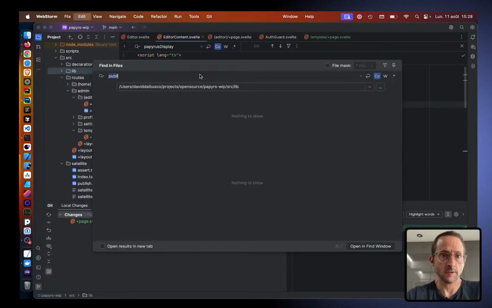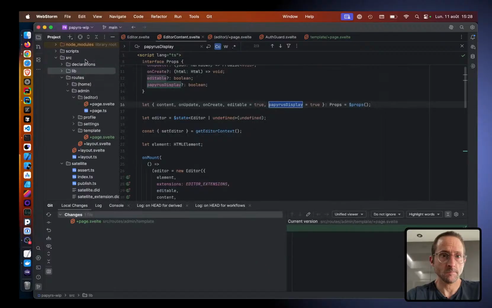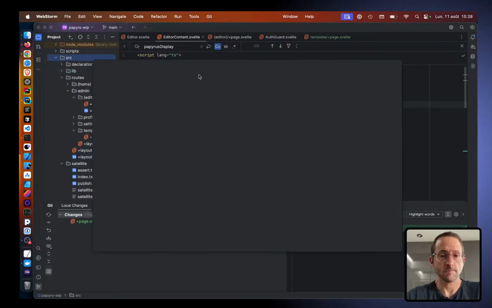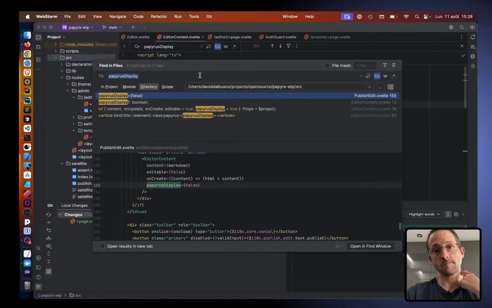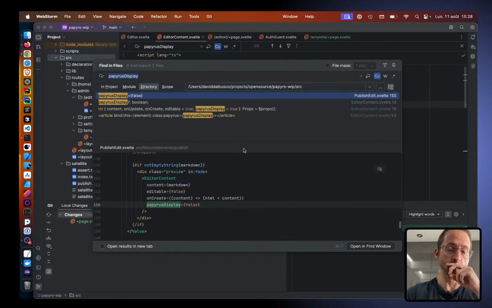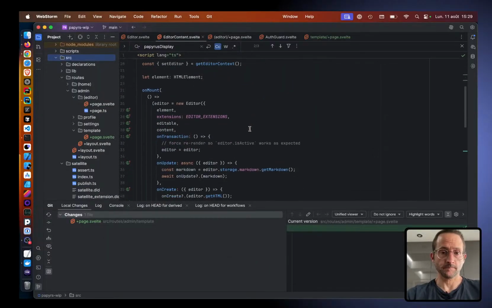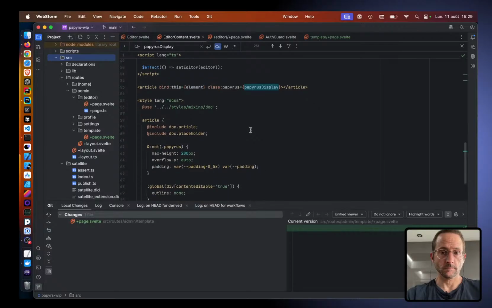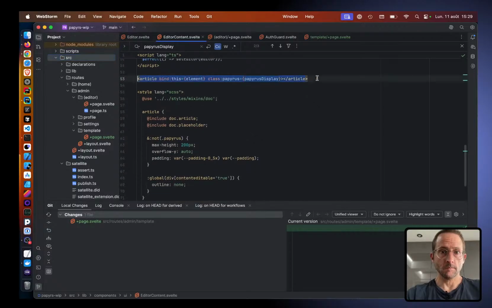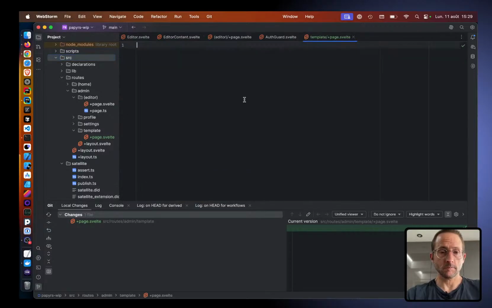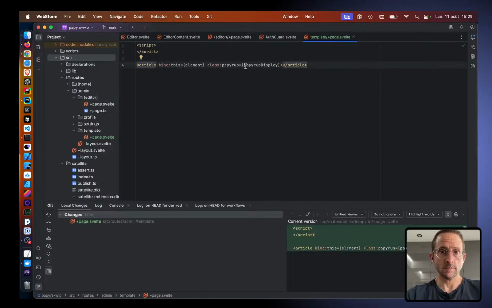Is it used anywhere? So let's just have an article with nothing inside, placeholder.